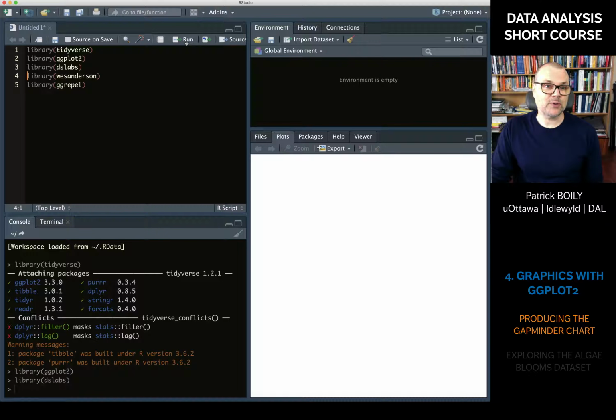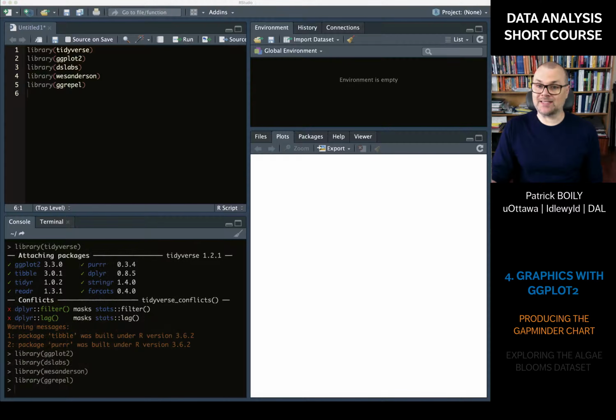And finally, we will load the ggrepel package because we're going to want to add some labels to each of the data points. But if we're not careful, because there's going to be a lot of countries, all of the text will overlap. So the ggrepel package makes it so that the text doesn't cover the data. At least it minimizes the amount of overlap.